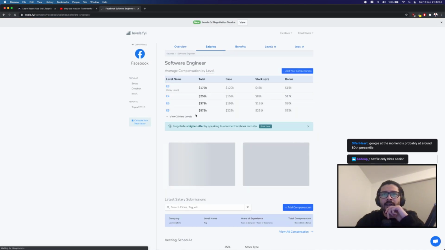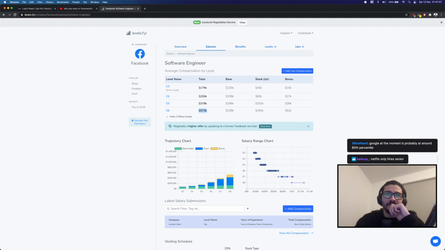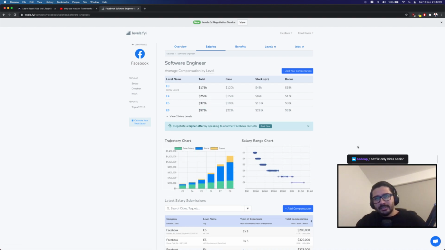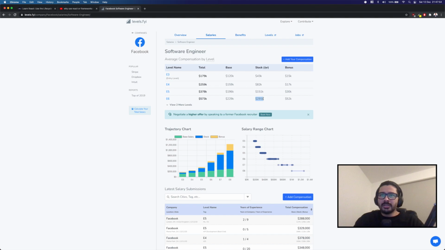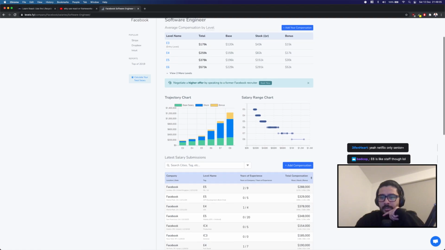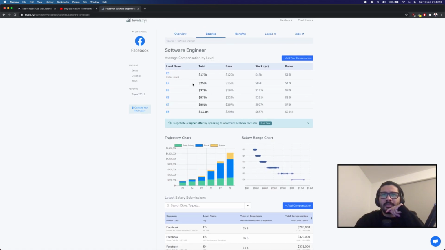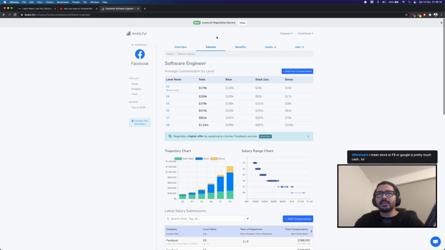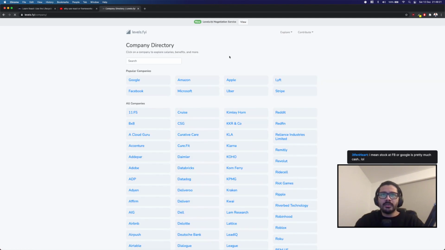Oh wow. Wait, what? 573K? Like half a million a year just in salary. Well, actually, it's not. Salary is half of that. Half of that is just stock. Google is probably around 80th percentile. Netflix, E6 is staff level, right? But E4 is like where you're at now, right? Which is yeah, but imagine getting Facebook stock. That's insane. Netflix only hires seniors, huh?